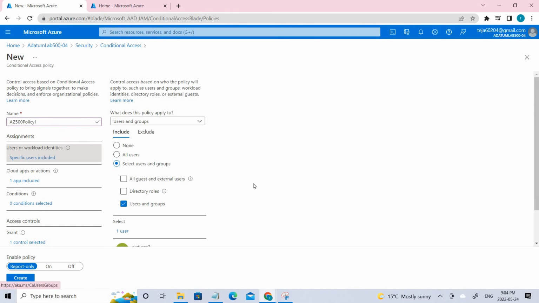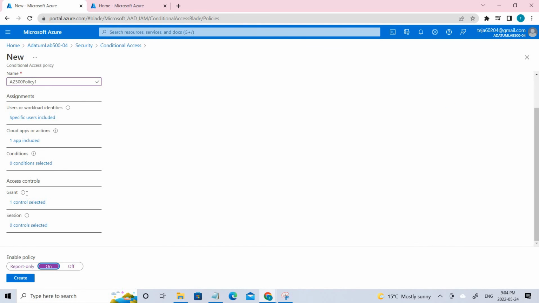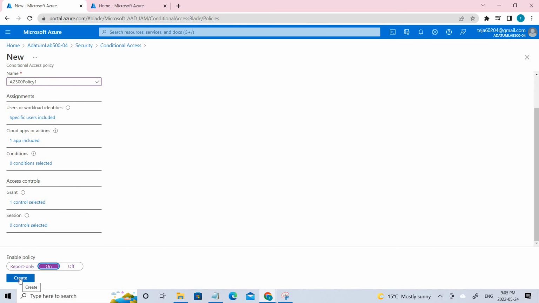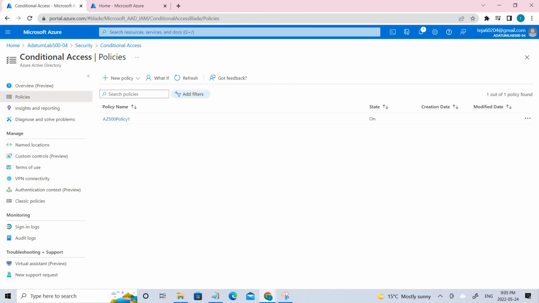For this specific user we'll be asking for multi-factor authentication, so make sure it's on and selected. Yeah. Click create. The policy has been created for the specific user 2, so we have used multi-factor authentication for this using the conditional access policy.